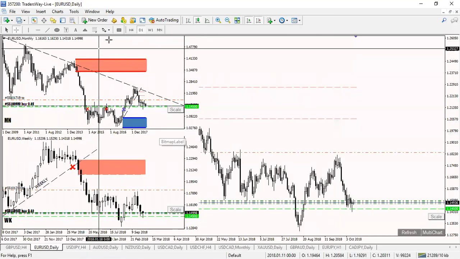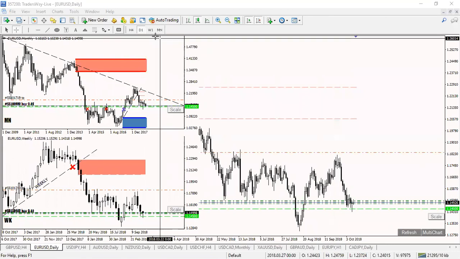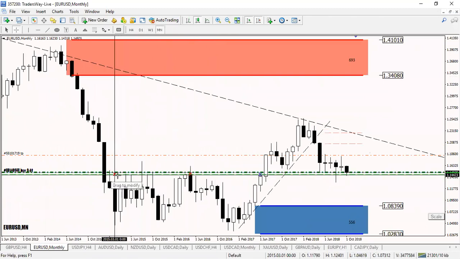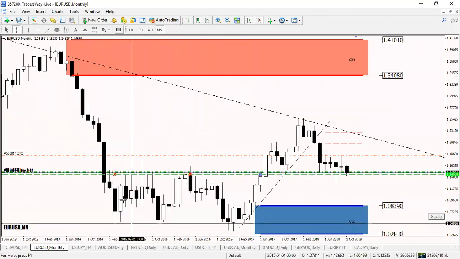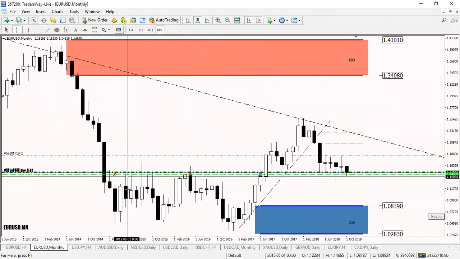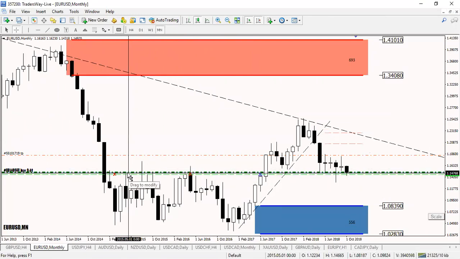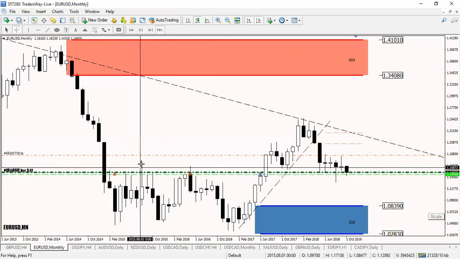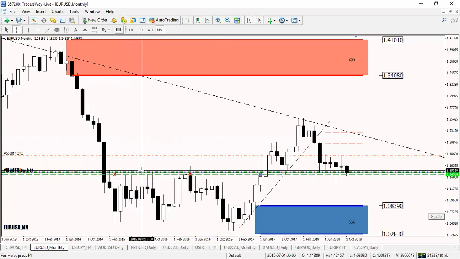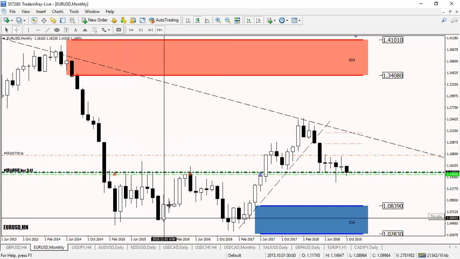This is a MetaTrader terminal here, and I want to go to the monthly. Let's go back to the monthly chart and notice this area. I know this is a lot of data. This is way back in 2015, but notice that the whole 2015 year, the euro tried to break this price around the 1.14 area, and it absolutely could not. It breached 1.16, and the rejection was so strong it went right back down and traded right below it.